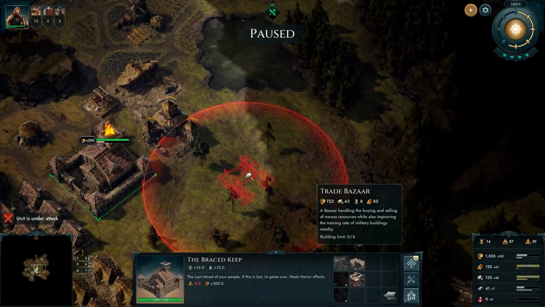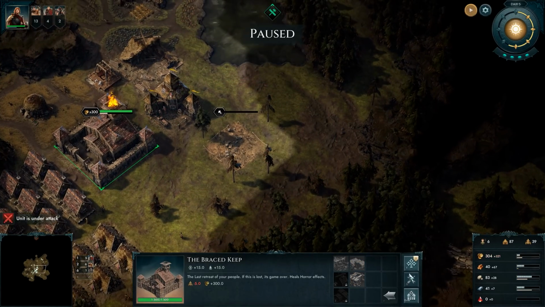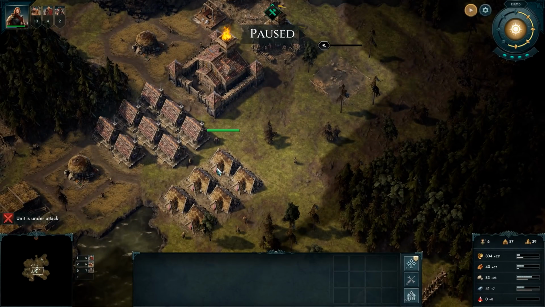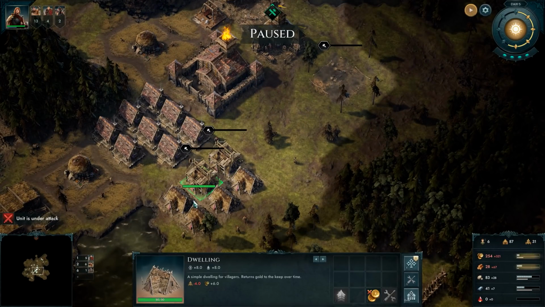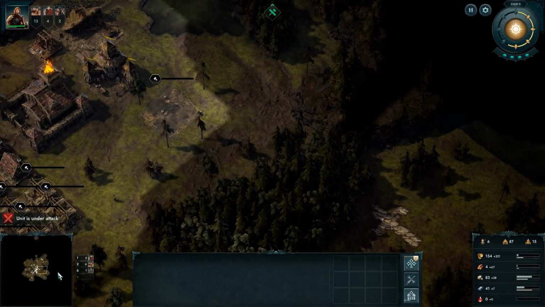All right, more stone production does me very little good right now, but let's go ahead and get that trade bazaar. Now, this is kind of where I want it for maximum value. So we'll do this. Perfect. And then, for good measure, more upgrades to lodges. And we'll increase my gold production back up. Perfect.